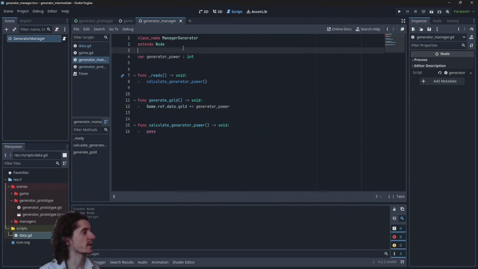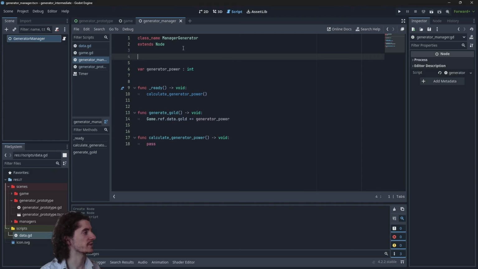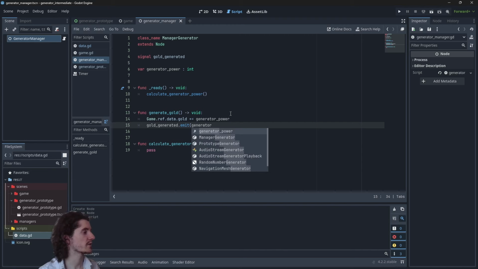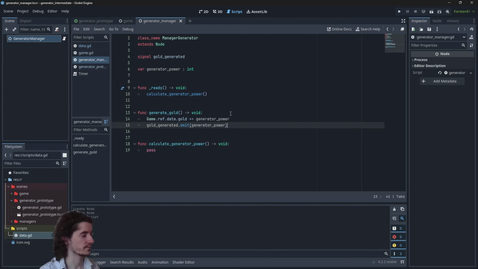And now, actually, I want a new signal, gold_generated. And here, we want to emit that signal. So gold_generated.emit. And actually, I will give an argument quantity, which is, again, generator power.